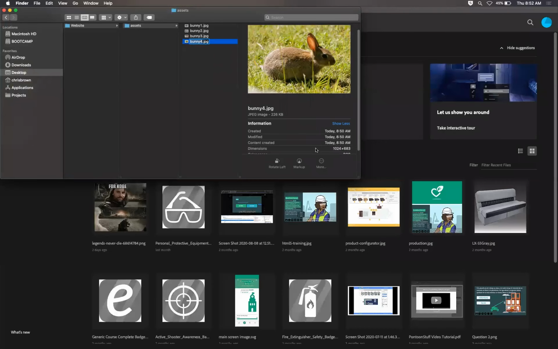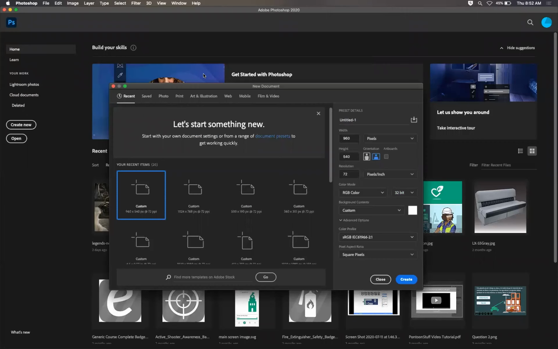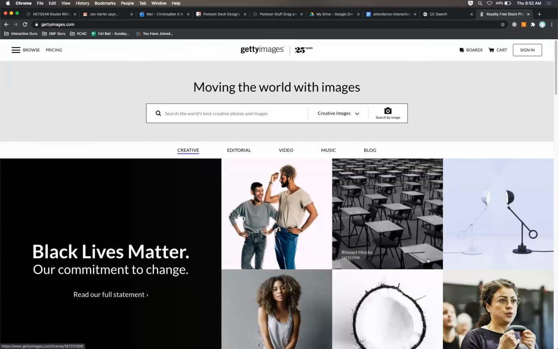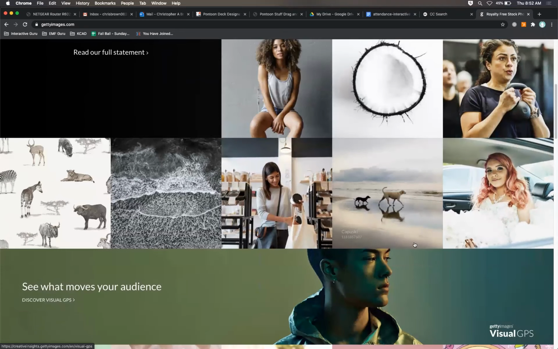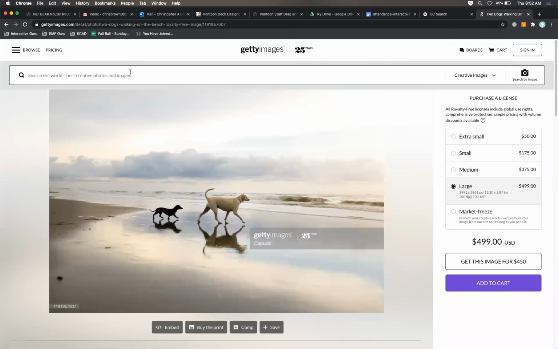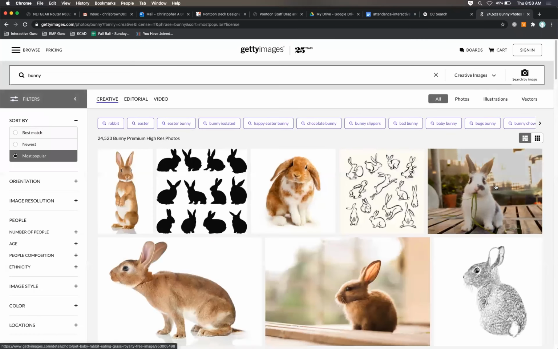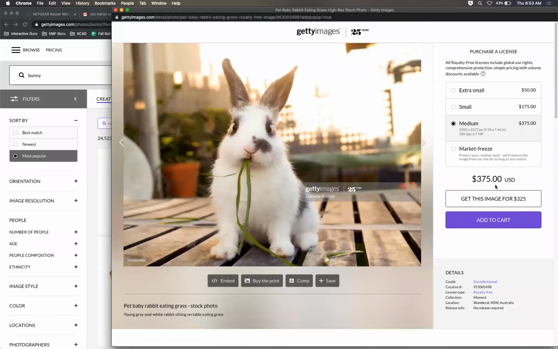The last thing in the world you want to do is pull in a 4K by 4K image if you just grab a dummy image from Getty Images or something like that. There's a lot of paid image sites. Let me look for a bunny, keep it in context. If we wanted to use this cute bunny with some grass in his face, we could download a comp, and it'll put some watermarks on it. That's really common for designers to do.